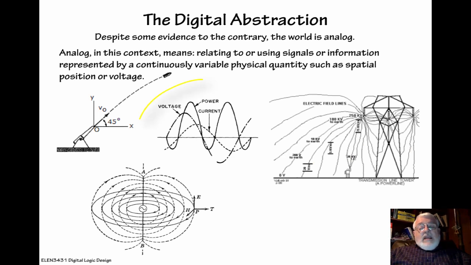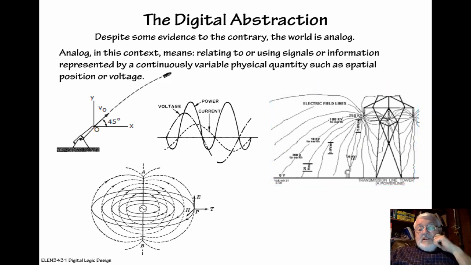In EE, we talk about voltage, and we talk about current. There's a sinusoidal voltage, a sinusoidal current. You saw those in physics, and you're going to deal with them in far greater detail when you get to circuits and electronics. And we can talk about power, because power is a relationship between voltage and current. We can also talk about electromagnetic fields. We see that down there in the lower left. Those are continuous quantities. And of course, you've looked at the magnetic field around a magnet. You probably did that in grade school with, what is that stuff called? Iron filings. And of course, the electric field, you can mess around with that using pith balls and other things. You probably did that in a physics lab. And there you see the electric field lines around a tower on the electrical grid.